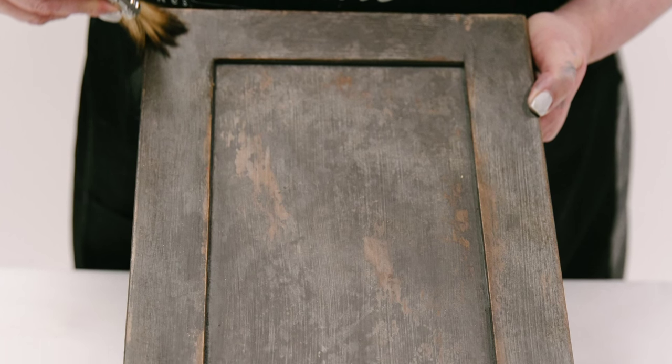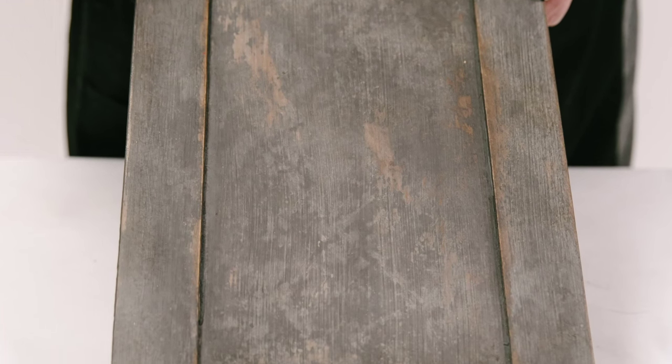That's why we love the Amy Howard at Home line, because it literally is a wide repertoire of different finishes that you can choose from, whether it's an antique mirror project, or zinc, or Toscana Milk Paint, or chalk paint. It's up to you — you can decide. Hopefully, this will give you a little bit of information today. What's the difference between milk paint and chalk-based paint? One is a very opaque, full coverage; the other is setting it up to be a very old-world, very worn finish with the milk paint.